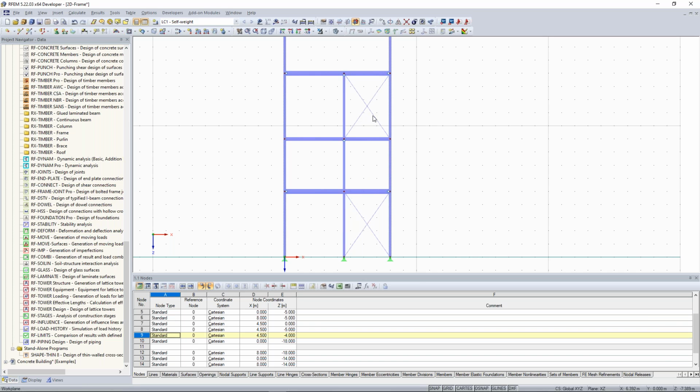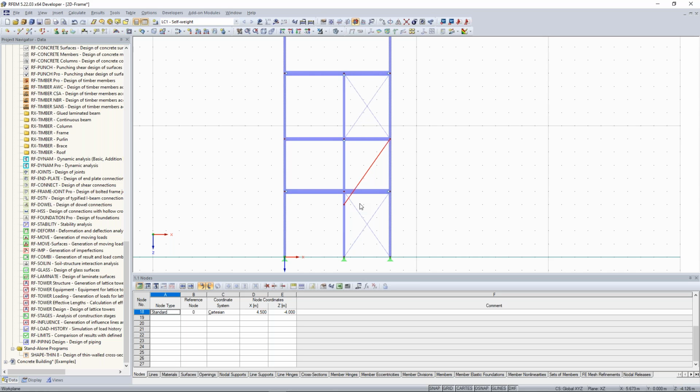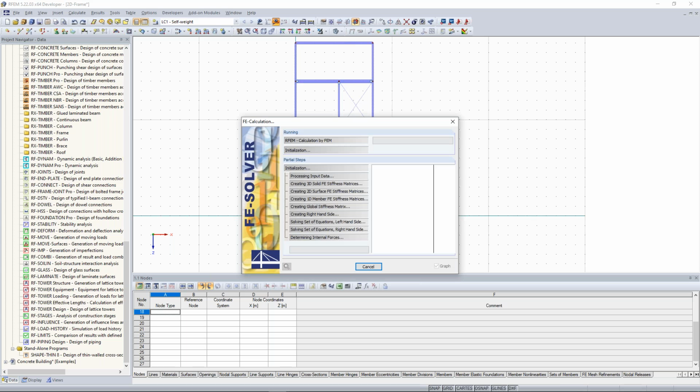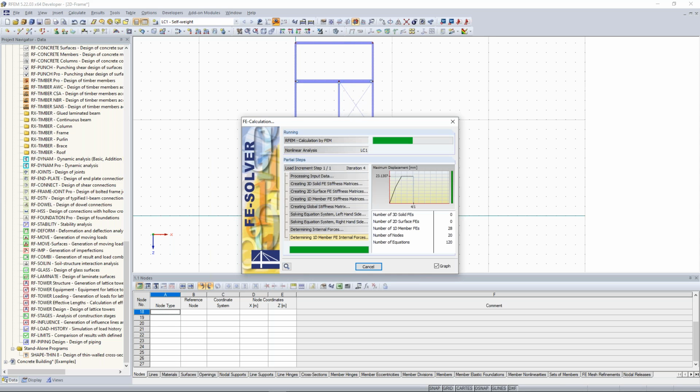I have here also a bracing. But if you create here again a bracing or something like that, you can calculate again, and that's also possible, of course.